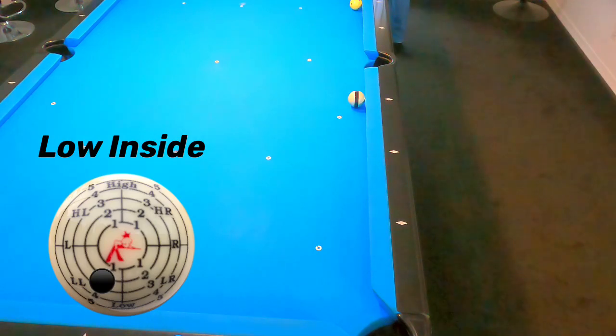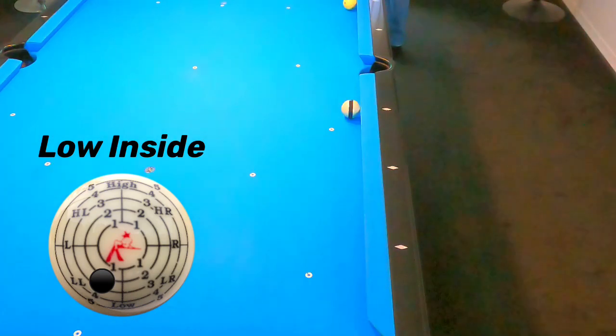Give it a try, guys. I think you're gonna like it if you don't know about it already. But I wanted to share this: by applying spin on the cue ball, we can transfer spin to the object ball and that'll help our games overall.